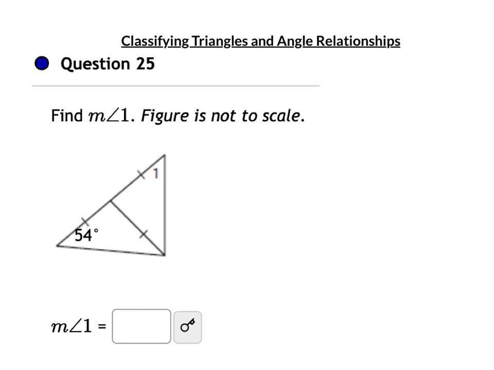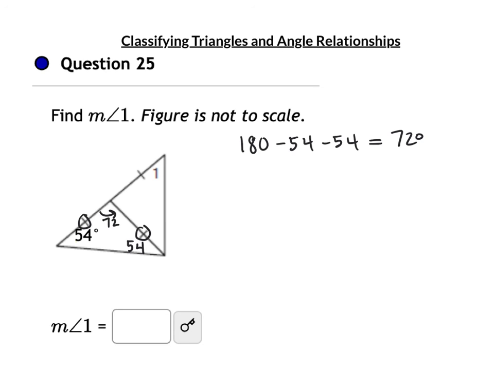Last example. Here you need to use the fact that an isosceles triangle has two equal sides and two equal angles. Remember, the isosceles triangle theorem said that if two sides are equal in a triangle, then the angles opposite those sides are equal. Since this side is equal to this side, these two angles are 54, which means I can find this angle by subtracting from 180. 180 minus the 54 minus the other 54 will give me that third angle, which is 72 degrees.